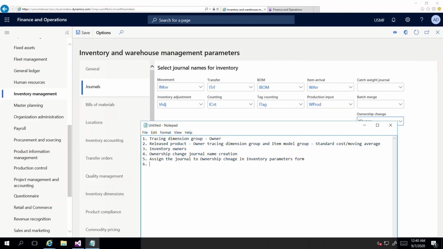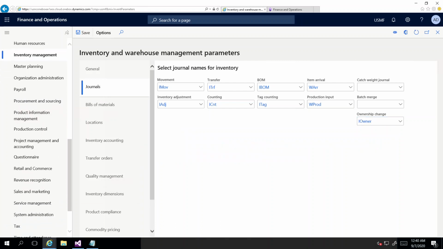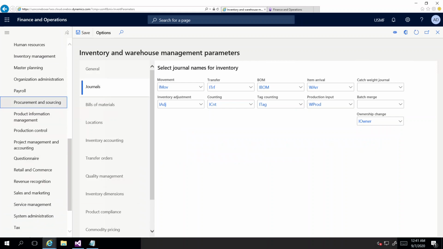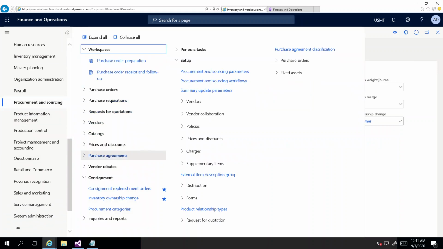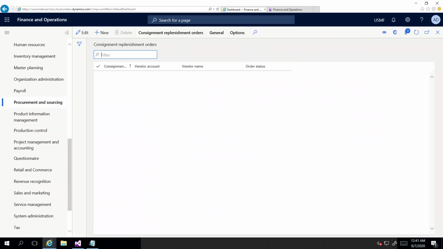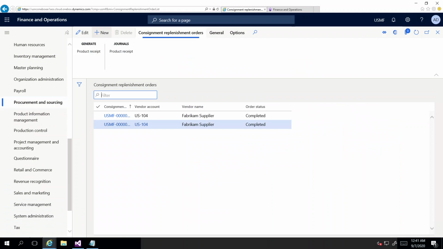The next step is we need one more unit for the item because we have a request for 2 items. So we go to the procurement and sourcing, and there is a consignment replenishment order. I click here, I click new.